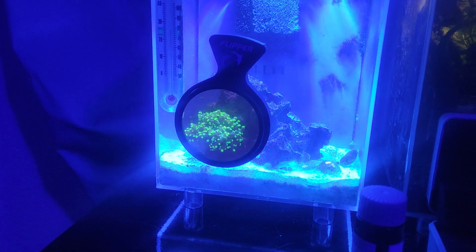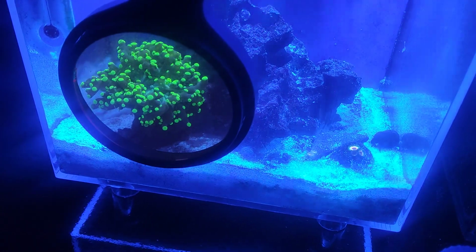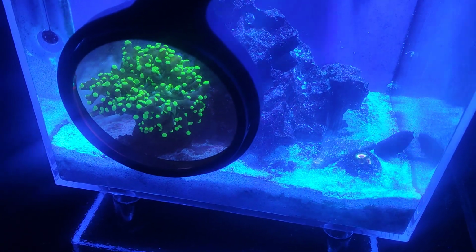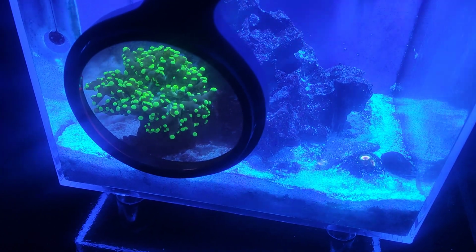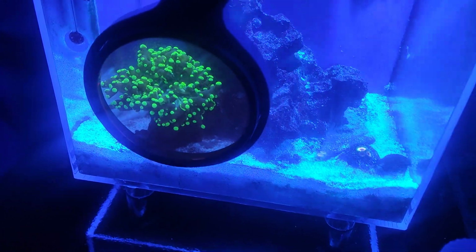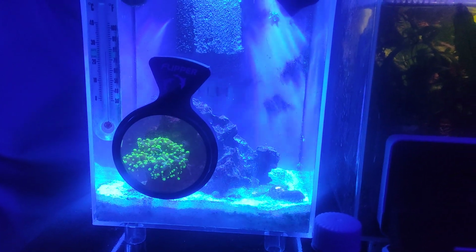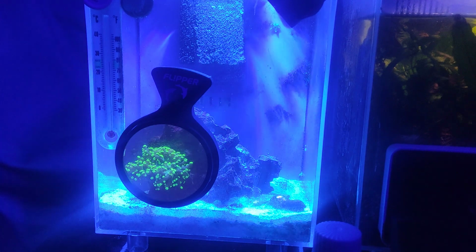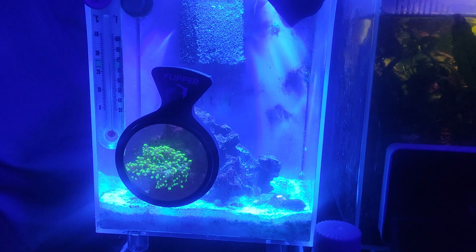Hey, Co-Reefing, if you're watching this, bro. You see how this frog spawn's tentacles are behaving, bro? That's how the tentacles on your sea anemones look to me, and normally it's because of low alkalinity. Not me. I'm just letting you guys see what I see. Anyways, so I threw in the 10 milliliters and I'm actually cleaning the glass. I'll be right back.